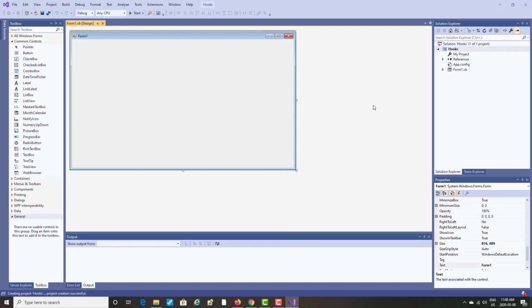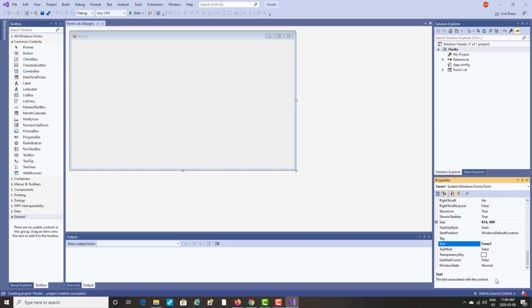All the reviews in chapter 4 are done exactly the same way, which means you start with the form and setting up the text property. I'm going to go to text and I'm going to type hooks. It's not the same as in your chapter 4 review 6, but I'm showing you how you will have to follow instructions.